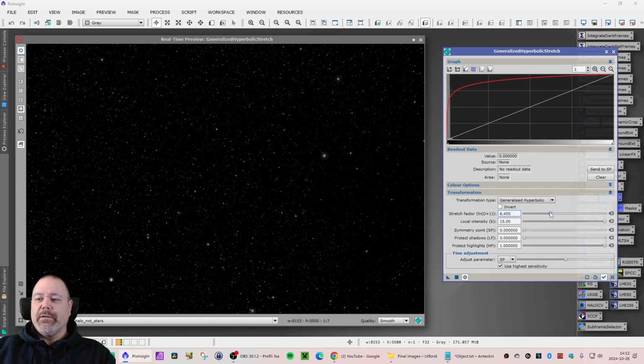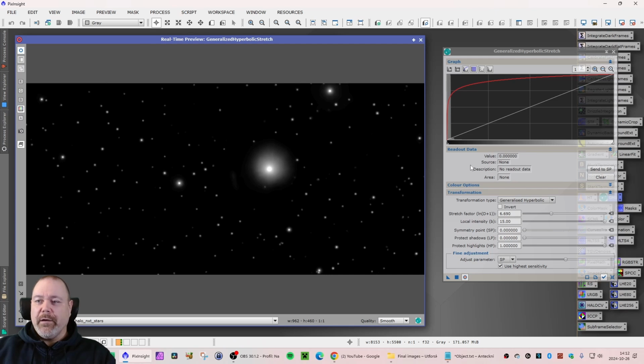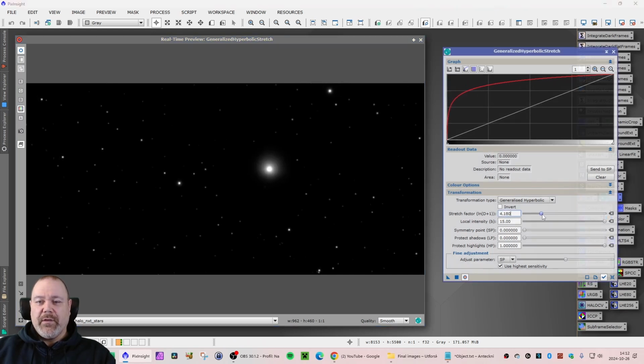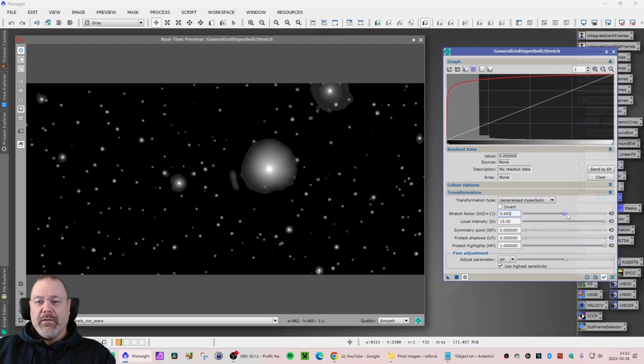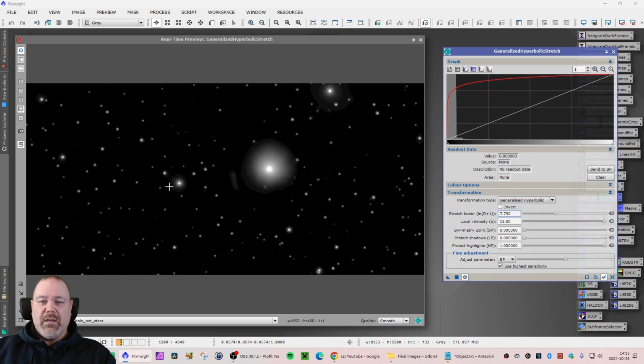You can also control here how much is going to be visible of those annoying halos, for example. We can zoom in here and we can determine where the halo is actually visible. Like it's going to start to be very bad here. So we don't want any of these things being visible on our stars, of course.